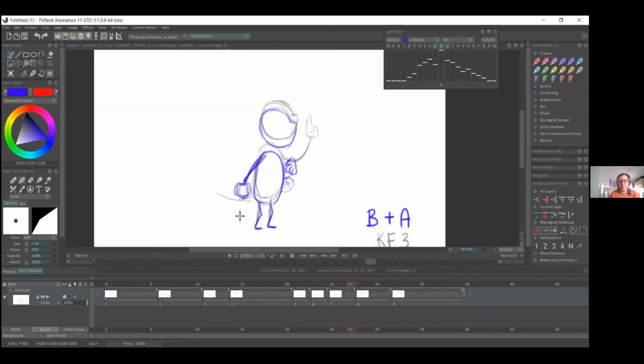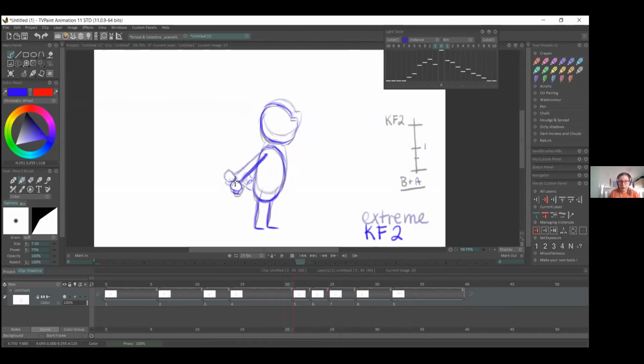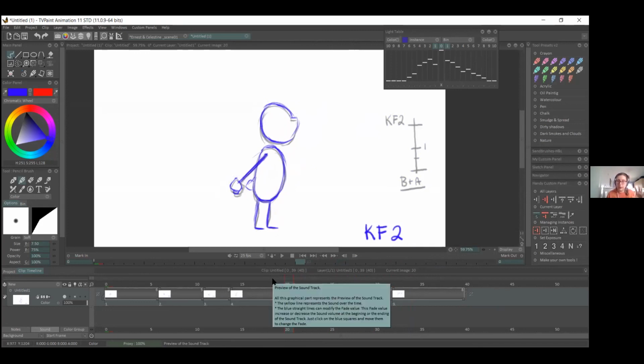I tend to look at just the wrist of the arm, because that's where your main thing is. And if that works, then the arm is fine usually.